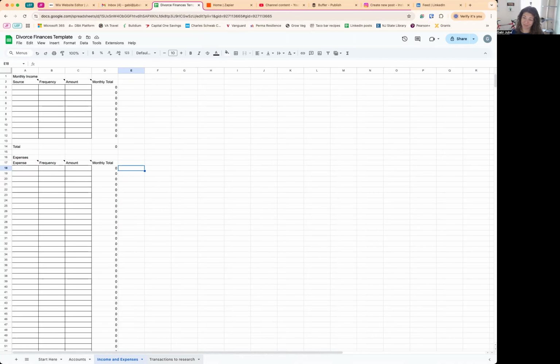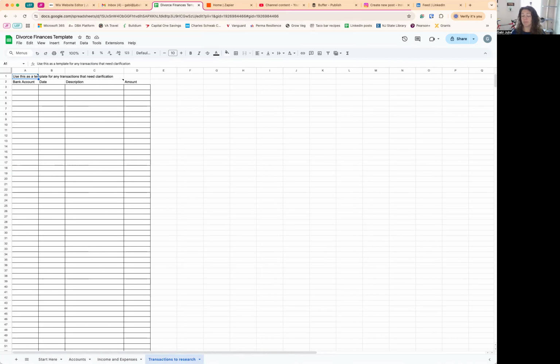So the flip side of that is, once you get all this out of your head and you start looking at your bank account, you may see things that just aren't really making a lot of sense to you. Some of it's going to be very straightforward, where if it's your internet, it'll most likely say the internet provider, and you say, oh, that's my monthly internet. But what if a second payment for internet is coming out of your bank account? That second payment could be for who knows what.